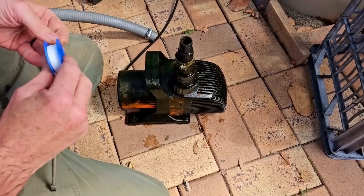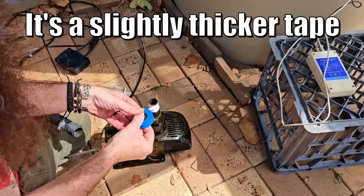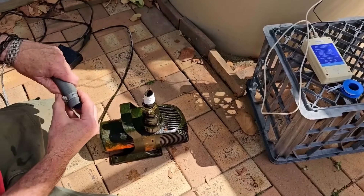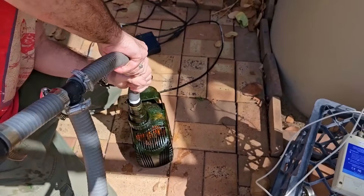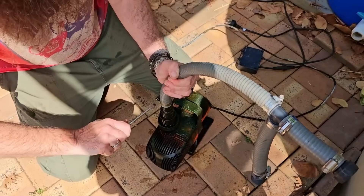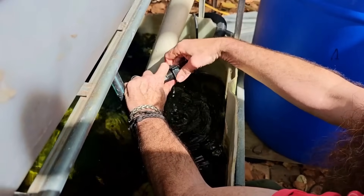By any chance did that pump used to be orange? Yes it did. Now this is just a little bit too narrow for the 25mm pipe - the pink tape would probably be the way to go, but I'll just wrap a lot of this white teflon around it, it should be all right in the end. That is a lot - Bianca maybe we should get shares in this stuff! There we go - the teflon didn't bunch so that's a good sign. Screw this on. We won't know if this is leaking until the sump lowers anyway, but it's not going to come off.